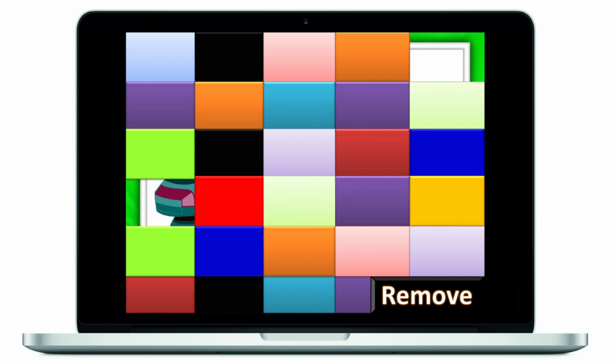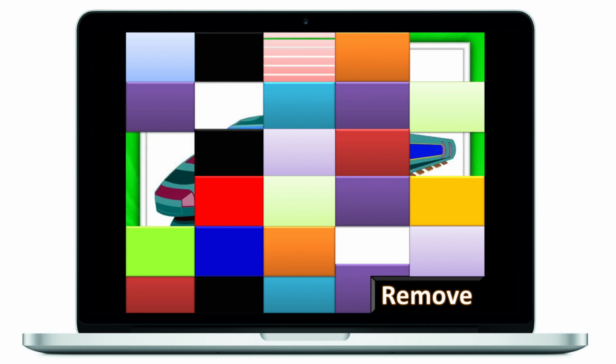Again, I will start removing. They will start recapping the vocabulary. Is it a bus? Is it the subway? What is this? Oh, it's probably a train. You can use it as an icebreaker. You can use it in the middle of the class to break up the monotonous nature of some lessons. Great way to engage students.